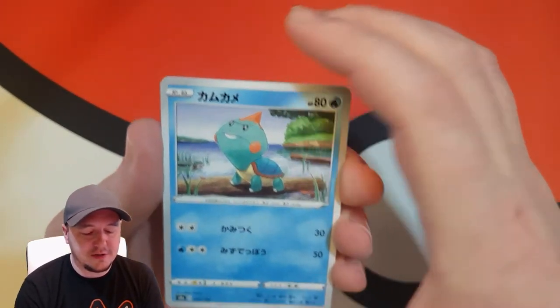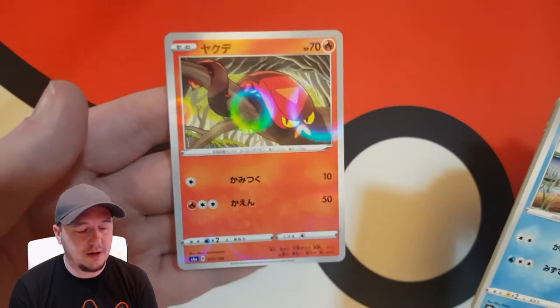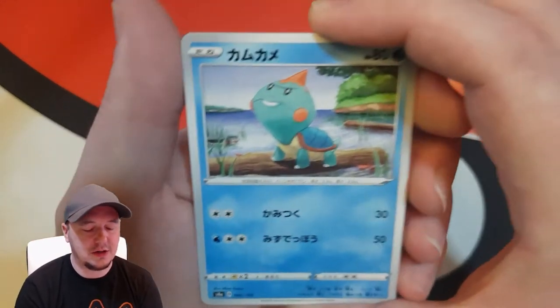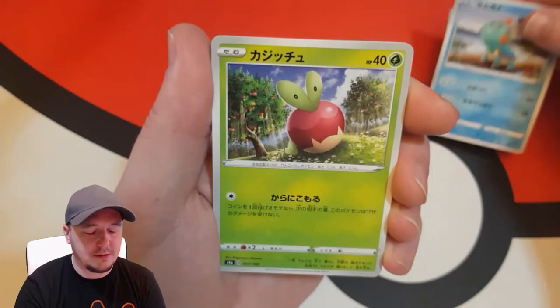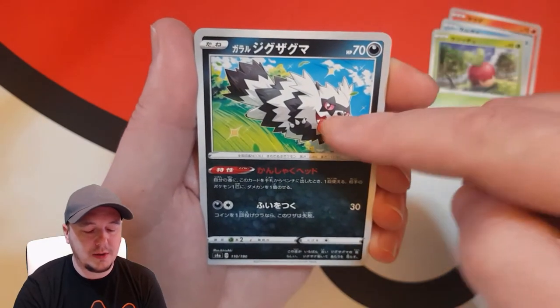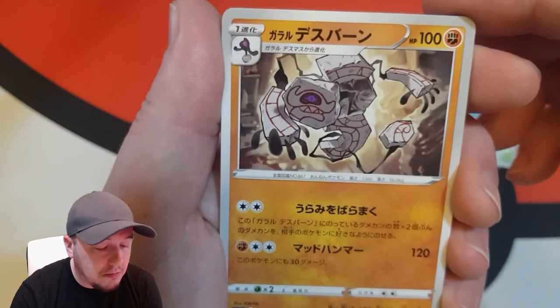An angry pissed off turtle, though it's not a God pack. There's the holographic. It's the thing before it turns into a Center Scorch. Angry turtle. An apple. Zigazoon, a low end Zigazoon, I think. I'm not even going to comment, I don't know.